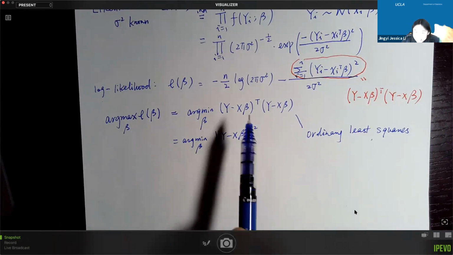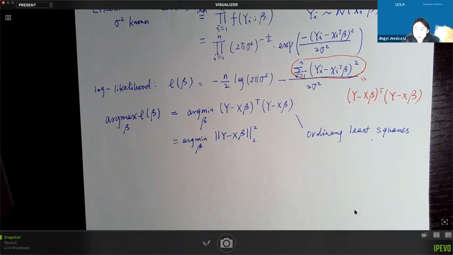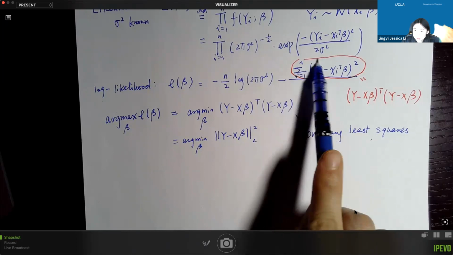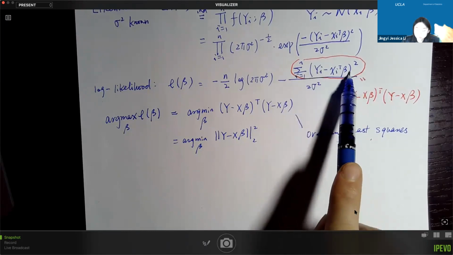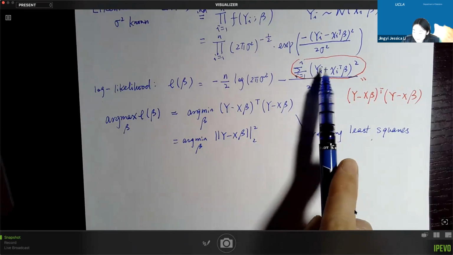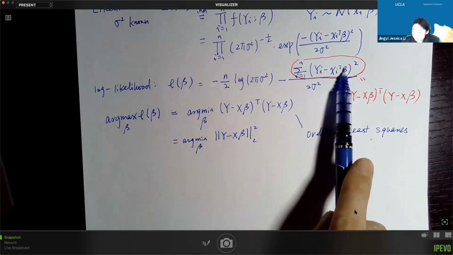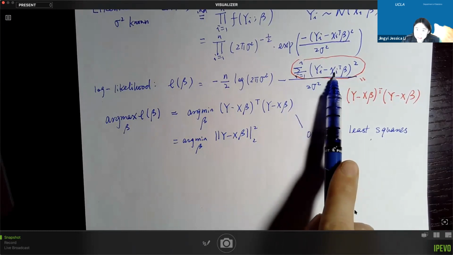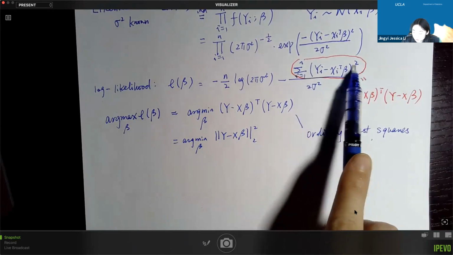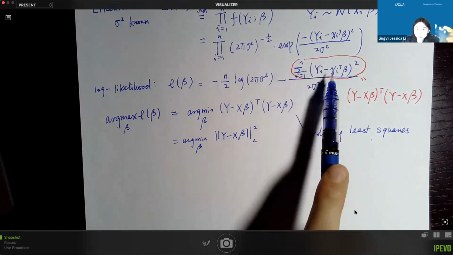And that concept, ordinary least squares, was actually way before the likelihood was introduced or invented in statistics literature. So this is a very naive, or I shouldn't say naive, intuitive thinking, right? You want to take the sum of the squared differences. Yi is the thing you want to predict, and xi beta is your predictive model. You take their difference and take the square to remove the sign, and then you take the sum. You want to minimize that.